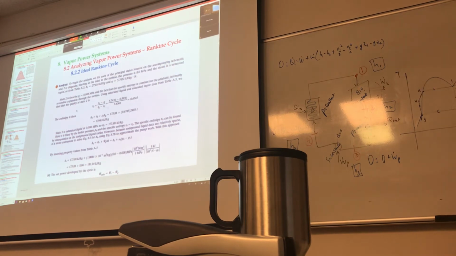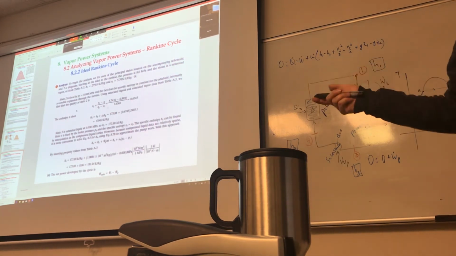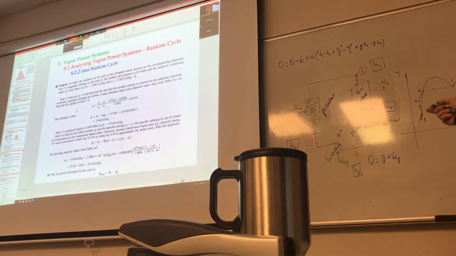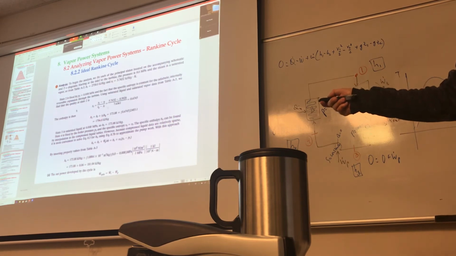If you know S here, do you agree that for this lower pressure, you can read from the table SF and SG? You know S, that means you can calculate the quality immediately, which can be done in here. Why do we need the quality? Because we need to know what the value of H2 is, which is HF plus X times HG minus HF. So a prerequisite to that is to find the quality, which we calculated here at 67%. Then we can apply it to find H2.